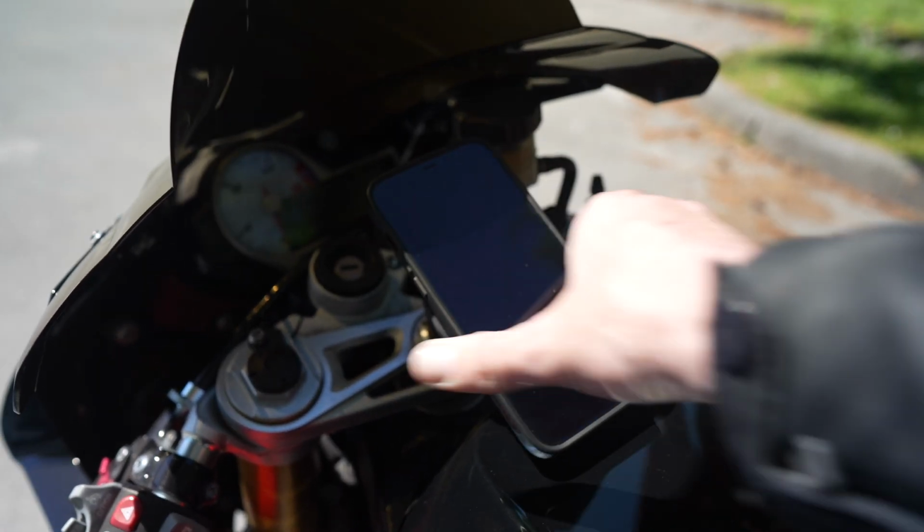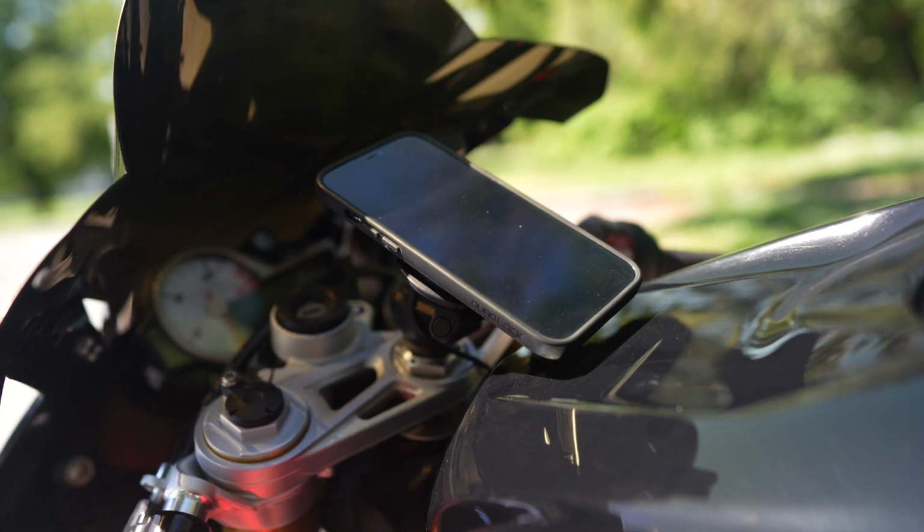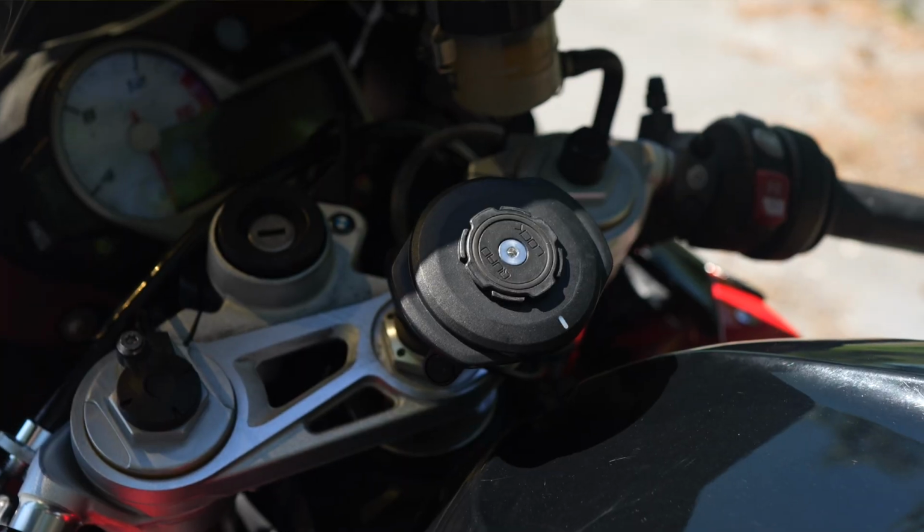So while we're in that area, we might as well talk about the Quad Lock that I've got on this bike here. And by far, that is the best system on the market for a phone holder. There is nothing else out there that compares to it, in my opinion. The one that I've got here is the wireless charger. So when you're out on long rides or you worked all day and your phone's almost dead and you want to go for a ride, you throw your phone on there, charges it up, good to go. I used to run the RAM mount system, and after my good friend Evan lost his phone on the highway with the RAM mount system, I knew I had to switch to something better to hold your phone.